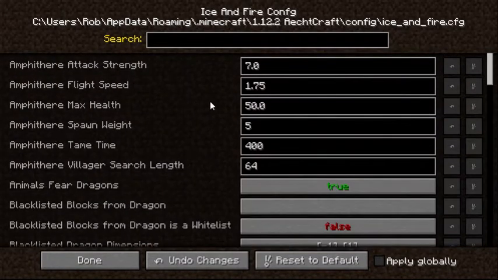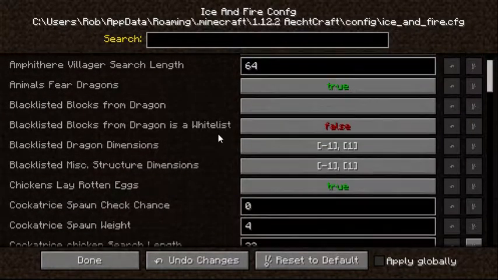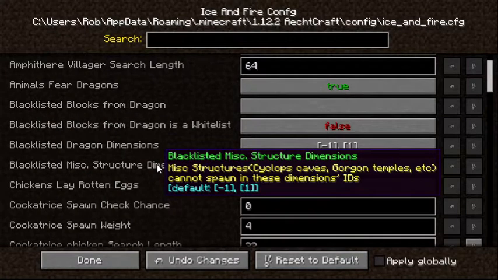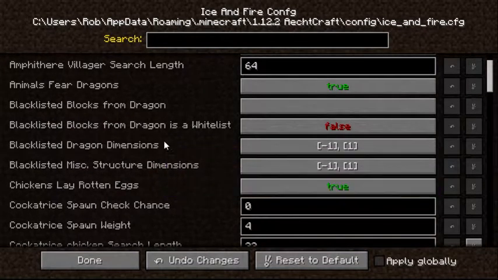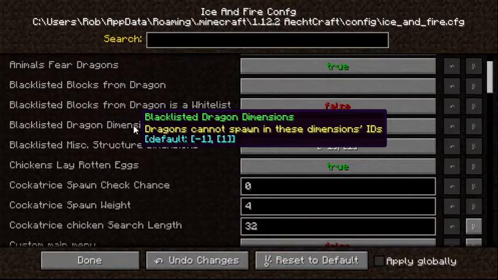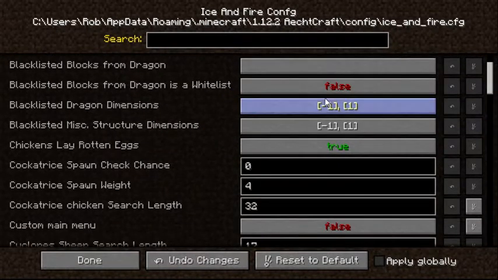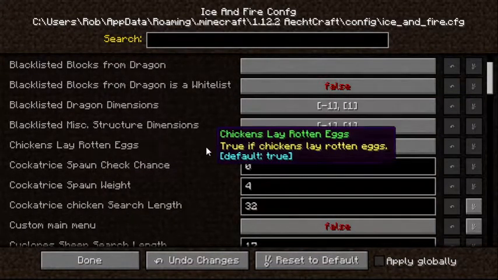Right. I don't know if I've just fixed the dragons. Who knows? This is just to keep dragons in dragon dimension. Blacklisted dragon dimension. Cannot spawn in these dimensions. And they can't spawn. So I think this must be one and one. This is like the Nether and the Aether and all this sort of stuff, isn't it?